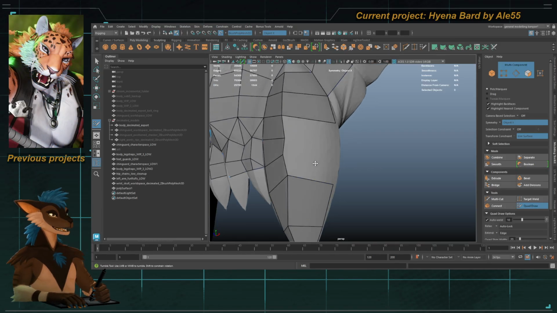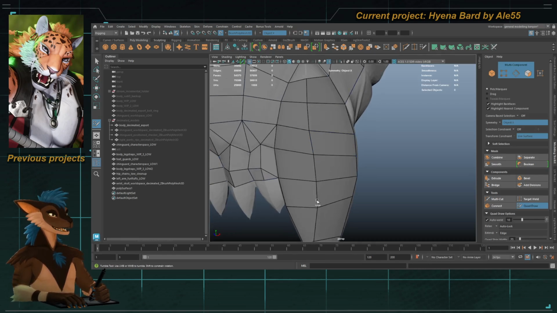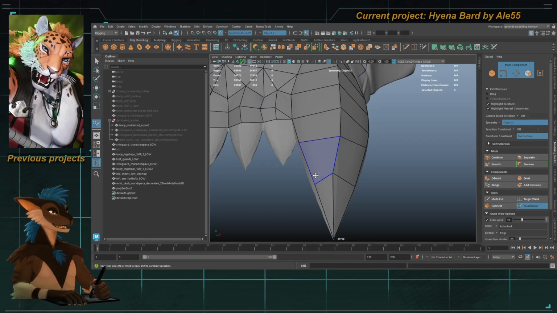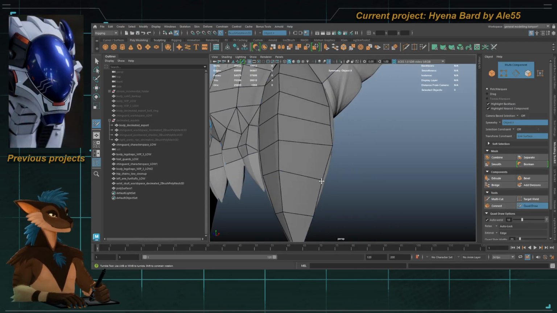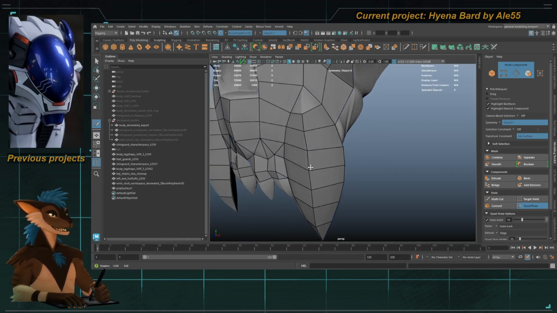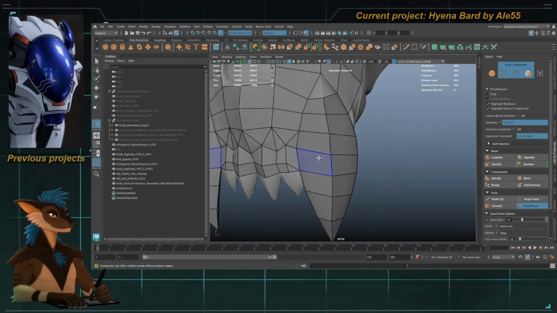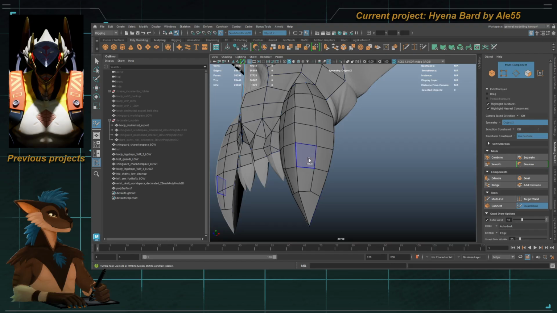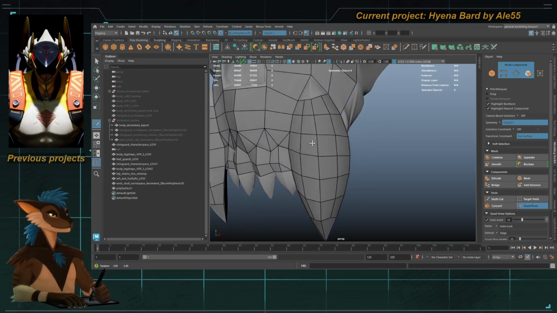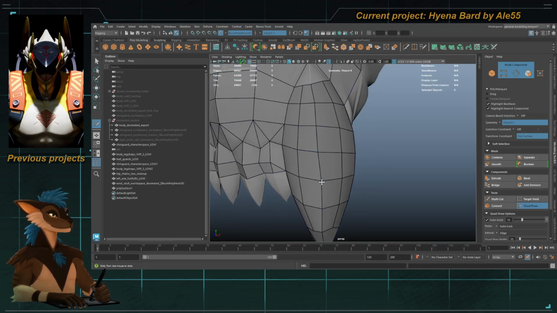And the tips are just going to be triangles. There's no need to try and make them into neat quads or pseudo quads that are actually just triangles. This thing is not going to get deformed. We'll need an extra edge here. Make sure that that center line remains on the center.